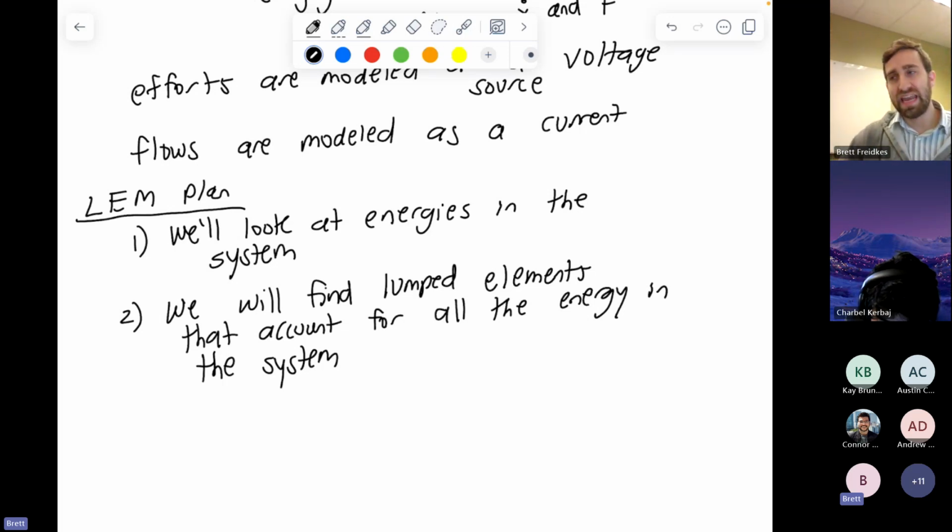But the general idea is that if I have a system that is moving, like a diaphragm, let's say, that's oscillating, is there a way for me to represent that as like a spring mass damper system? Can I take the mass of the diaphragm and find some value that's associated with it that I can use in a spring mass damper system? And a spring mass damper system is very easy to model in the electrical domain. We'll talk about that later when we get in the next note set. But in general, we're going to look at energy and see if we can determine what kind of circuit element we'll use to model the behavior of that part. If that's confusing, don't worry. We're going to go into more detail shortly.